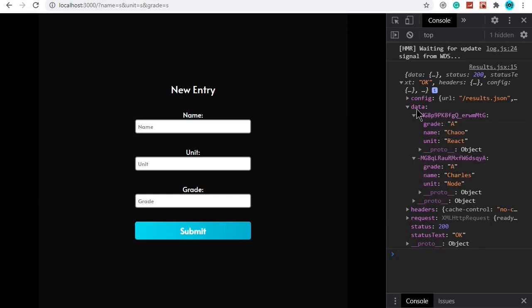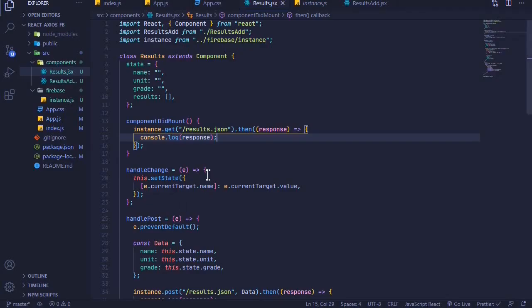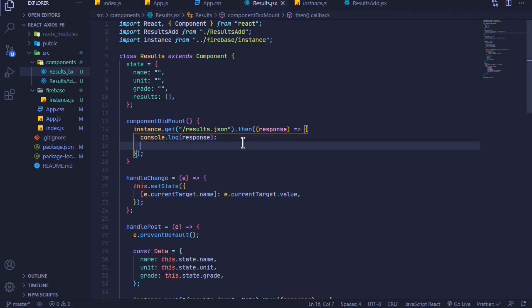So what we can do is to grab this data, put it in an array, and then we update our state with that array. And how we are going to do that? We are going to use a for in loop, which will help us to put the data in an array.